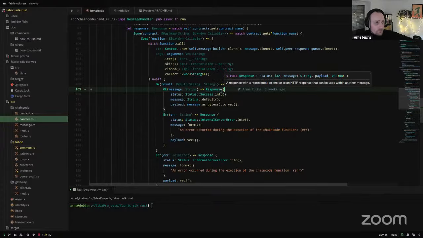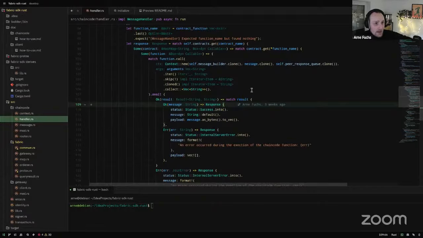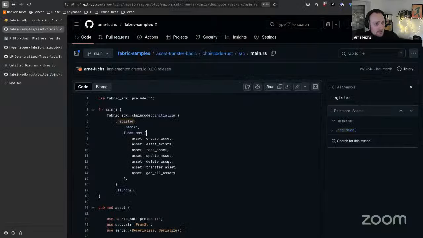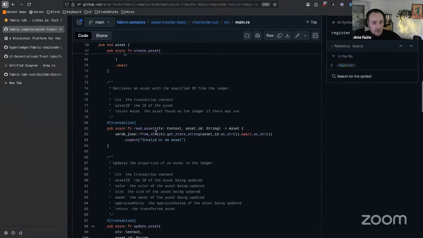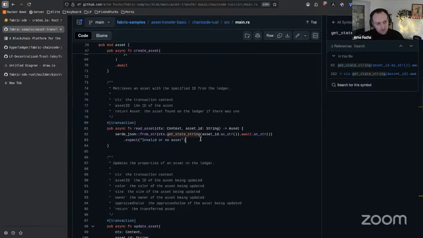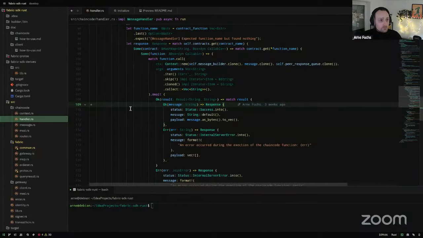Now, while this function is being called, as we may have seen in the example here, we are able to execute statements from the context. So we have a context where we can put stuff into the ledger. And this context is provided for the function callee.